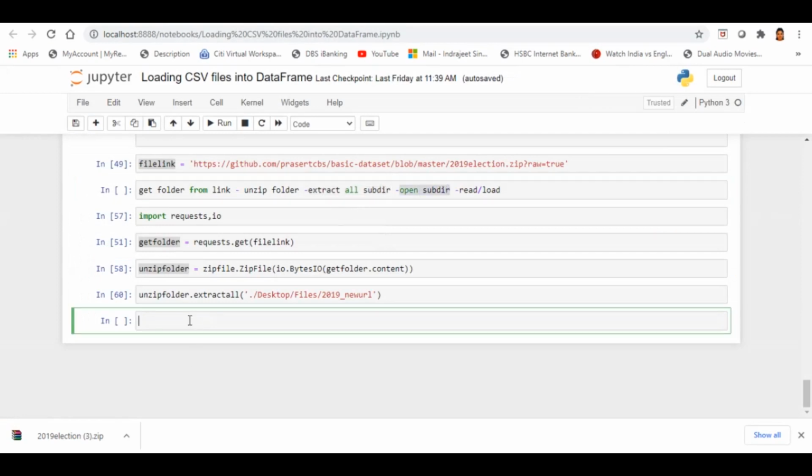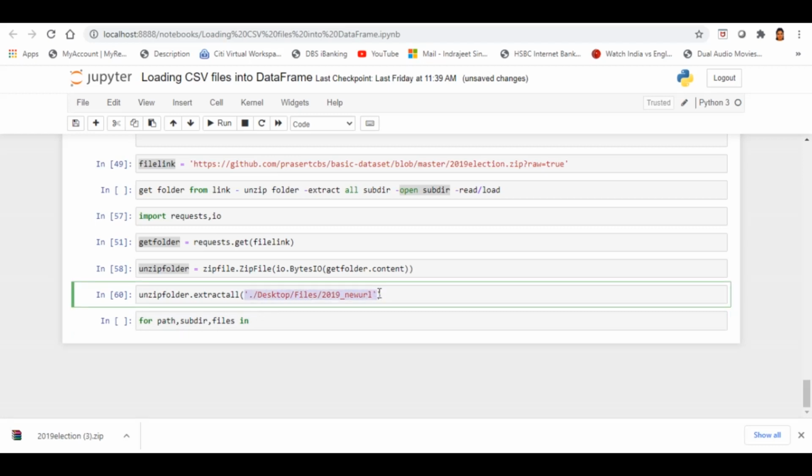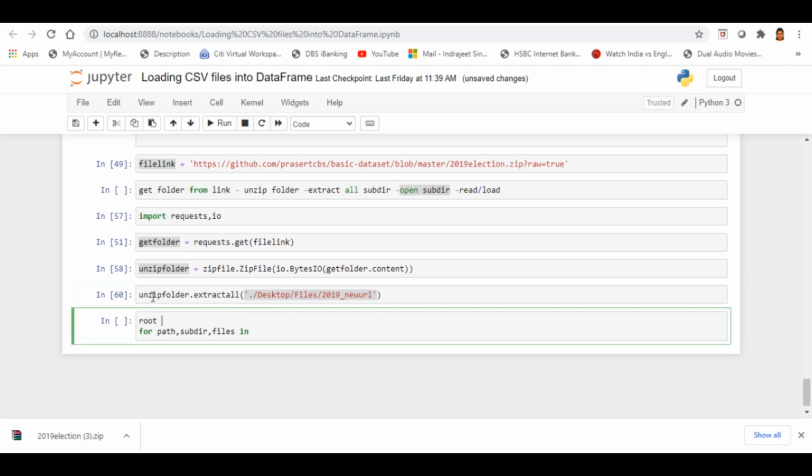So now the next step is to open the subdirectories. Here again we use a for loop. For path, subdirectories, files in, let me save this path into a variable, for example root equal to this path.